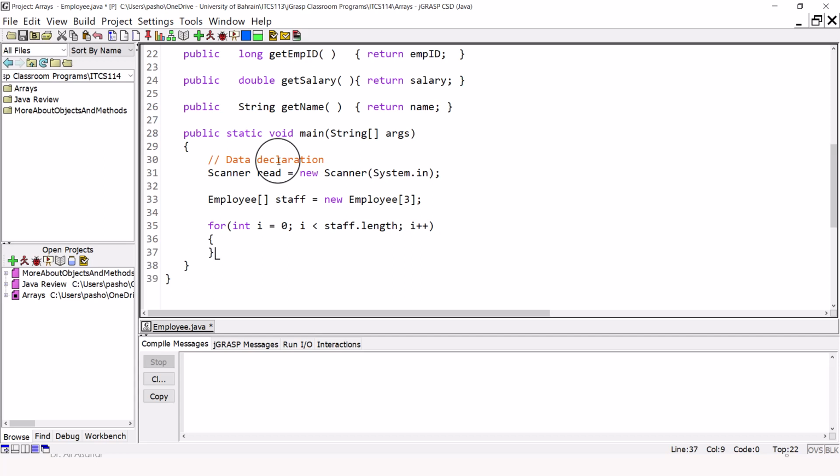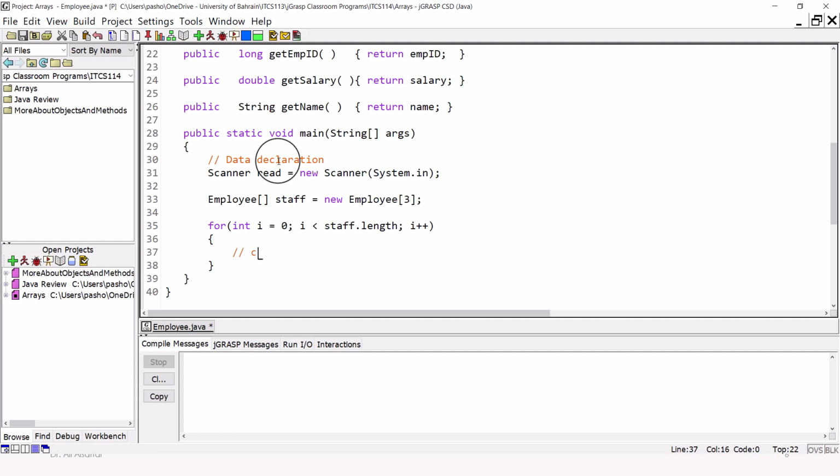In each iteration, we will create an object with the default constructor, which will assign default values to ID, salary, and name. And then we will ask the user to give us ID, salary, and name, and then we will change the data members by using the set method. So let us do it.